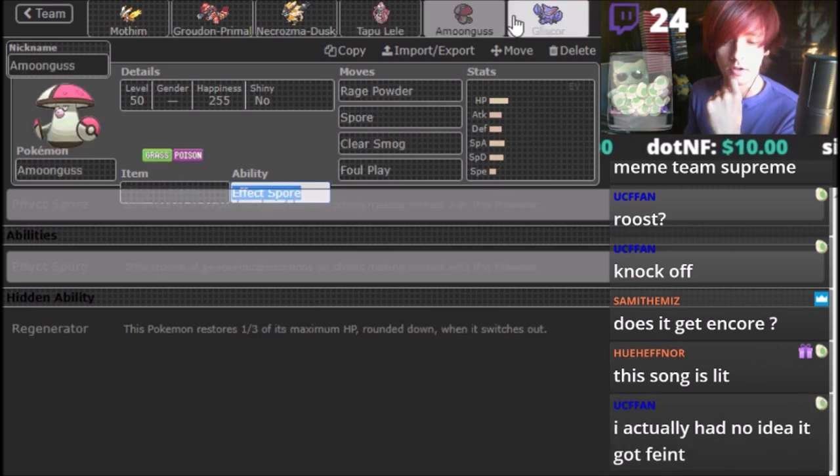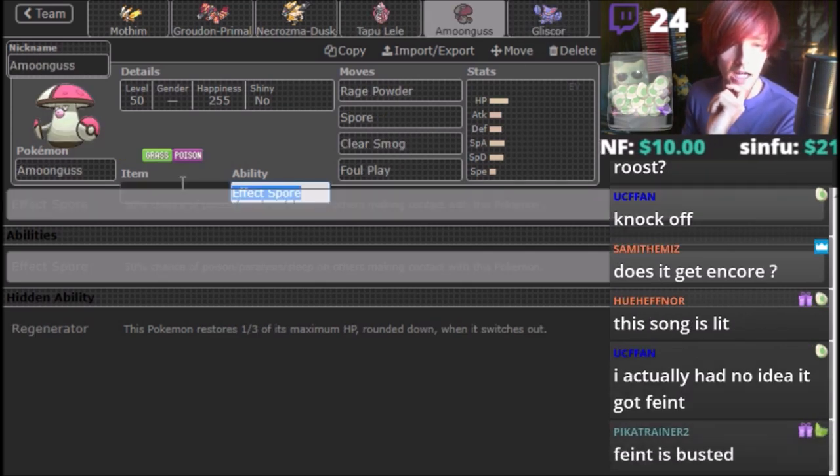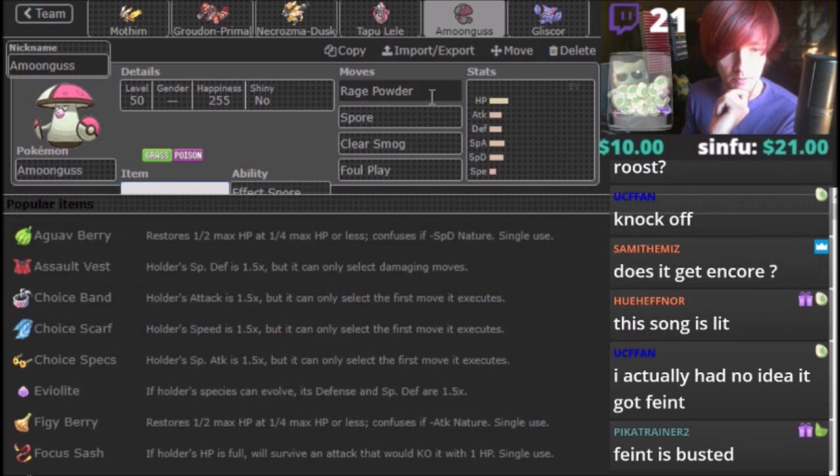Does it get Encore? No, it doesn't. I had no idea it got Faint. I mean, I used to know that. I just forgot. I don't know what item I want here. I think I want Sash on this Amoongus set, actually.